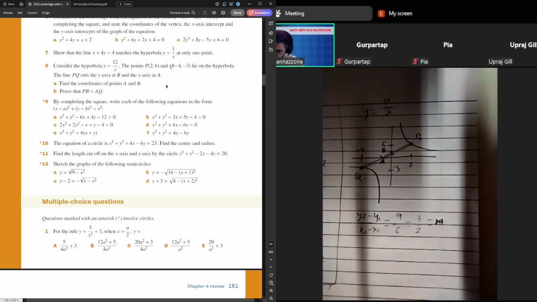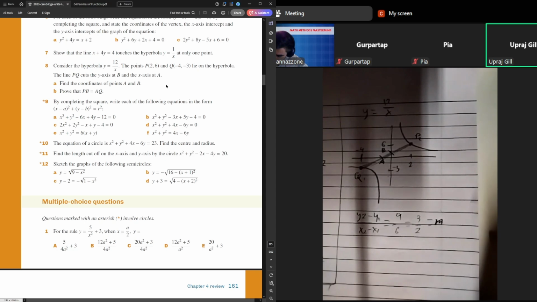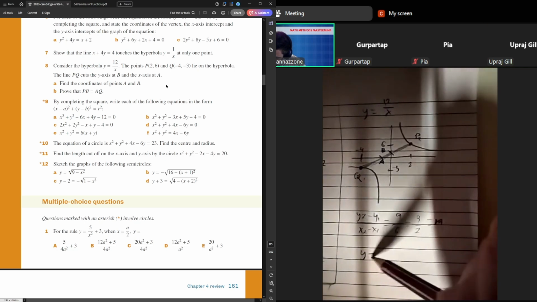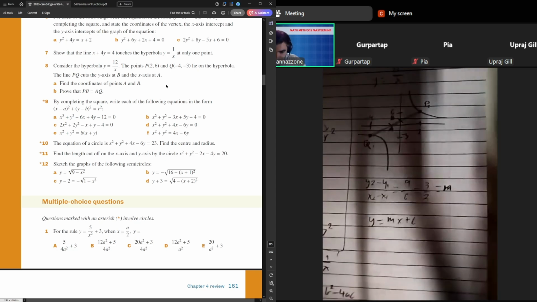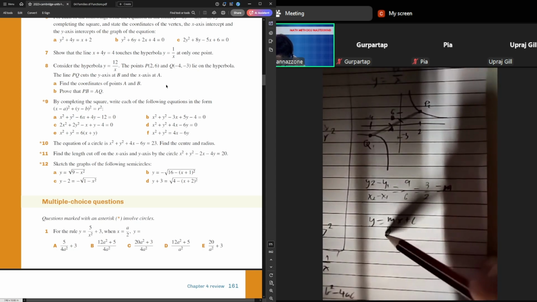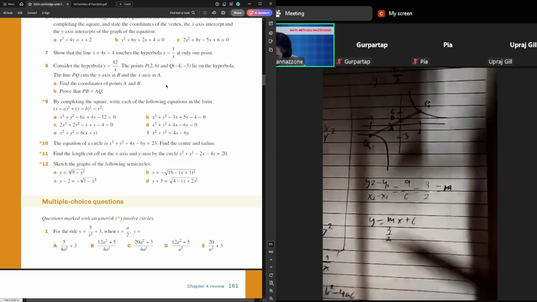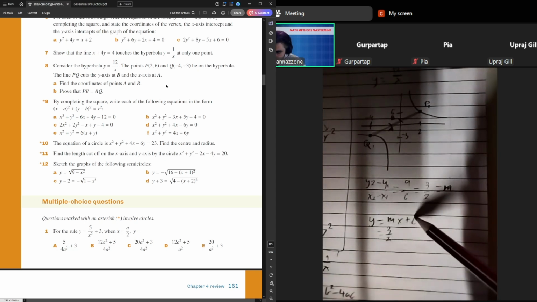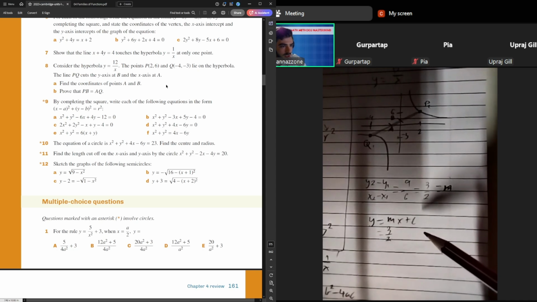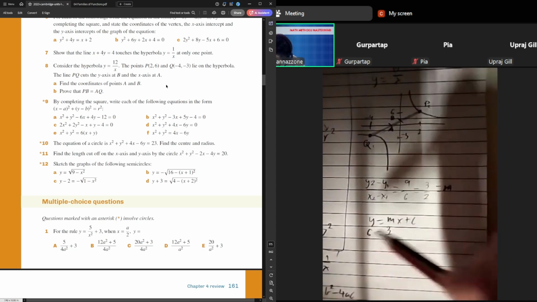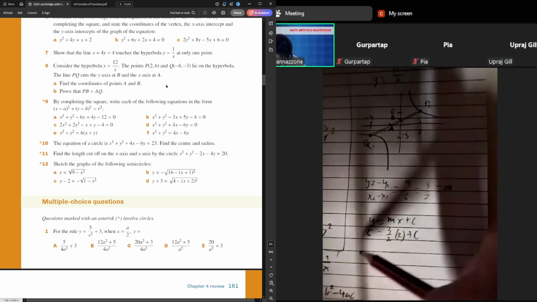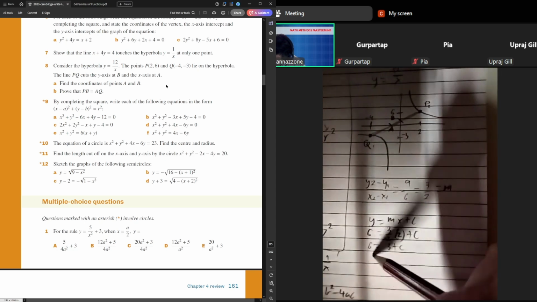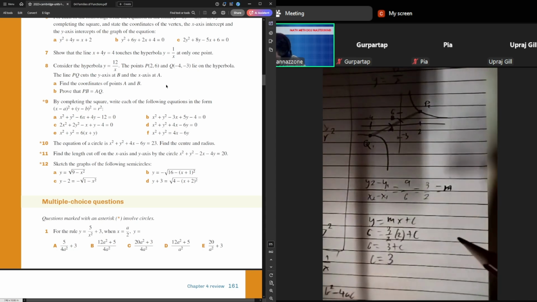What else do we want? Then you would want to sub one of the points in to get c, the y-intercept. So you start with some y equals mx plus c. We know that our m is 3 over 2, so we can put 3 over 2 for the m, and any point will do at this stage. The goal is solving for c. (2, 6) looks nicest, because that cancels that down. You've got 6 equals 3 plus c. c is therefore going to equal 3.